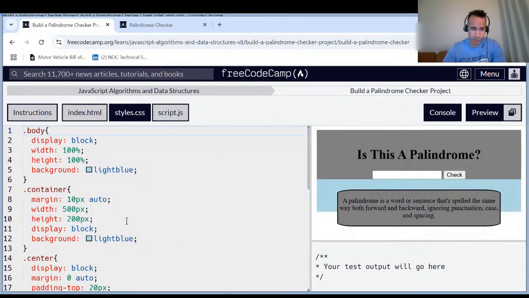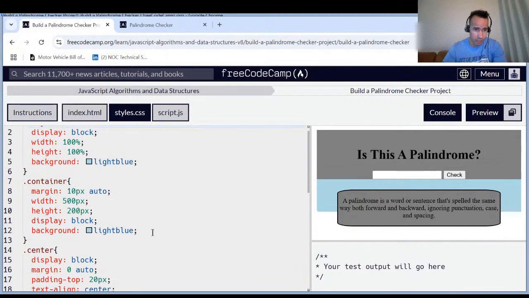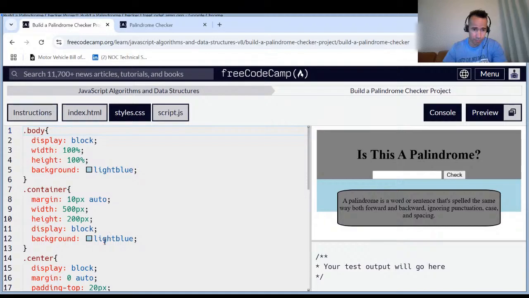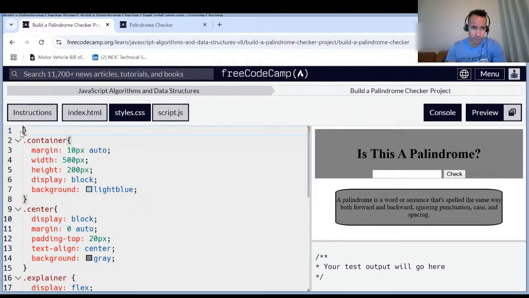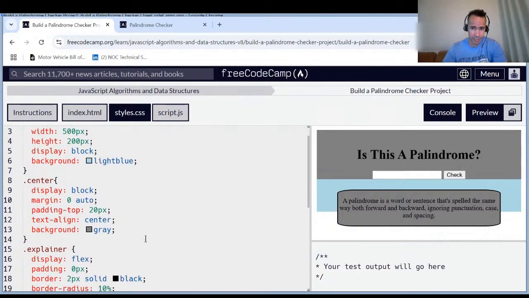All right, so let's check this out. So we got the blue. We got light blue for the body, light blue for the container. This I don't need right now. So, okay. So we got the container, light blue, then container is main. Center is light blue.